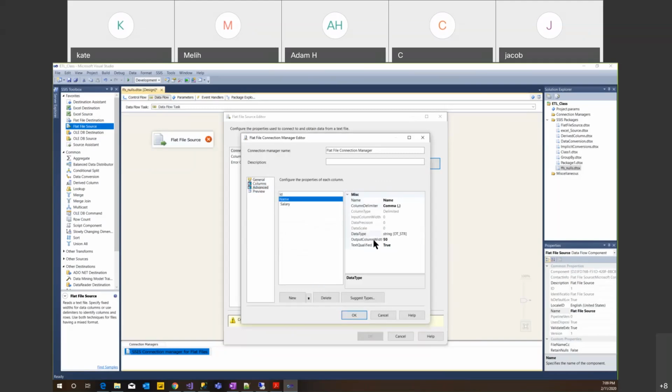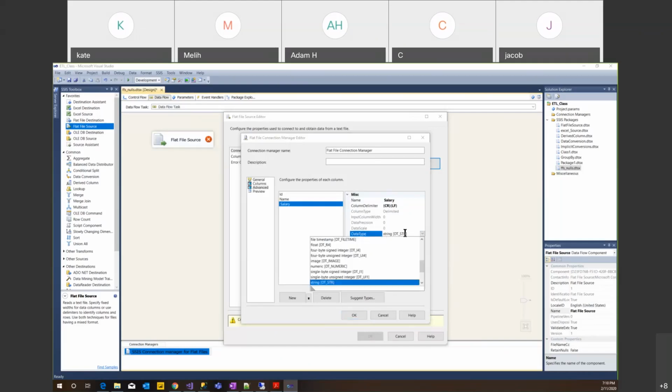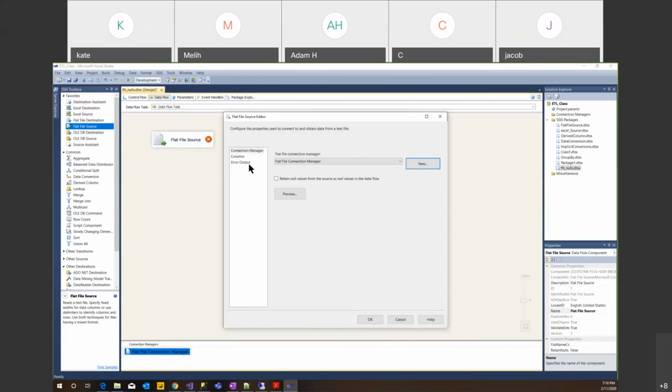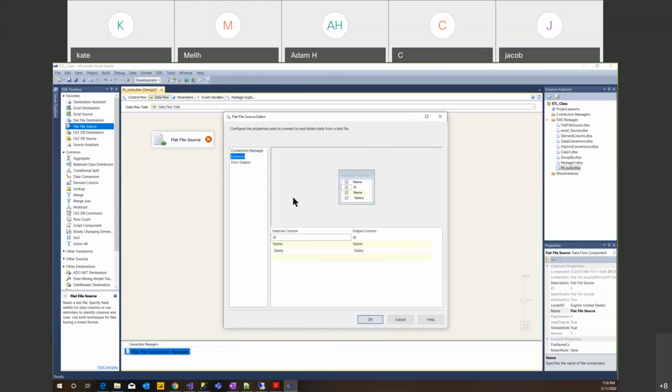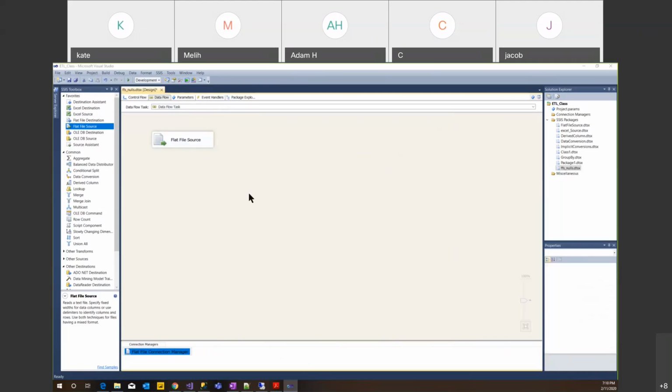And name, let's leave it as a string, 50 length is fine. Salary, I want to choose as currency. Currency is good. Columns all look good.